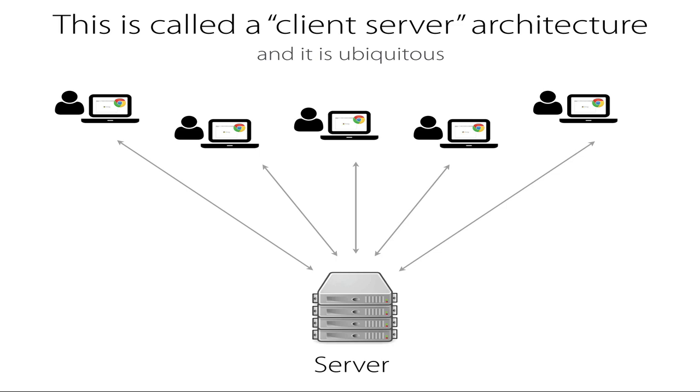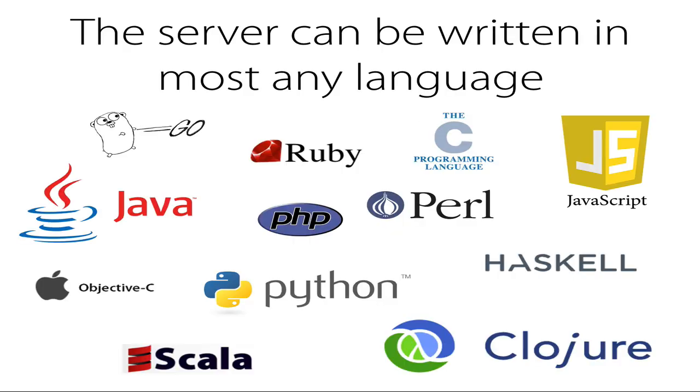There are many people that are constantly connected to Gmail, and you would say they are a bunch of clients connected to a single server. But in Gmail's case, it's obviously a server farm, which is to say many servers. Now, servers can be written in almost any language. They're just an application running on a machine that lives somewhere in some data center, or as I said, Sergey Brin's office. And in this class, we're going to build a server application using JavaScript.